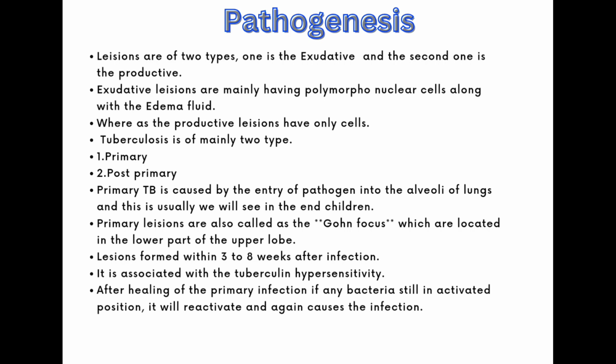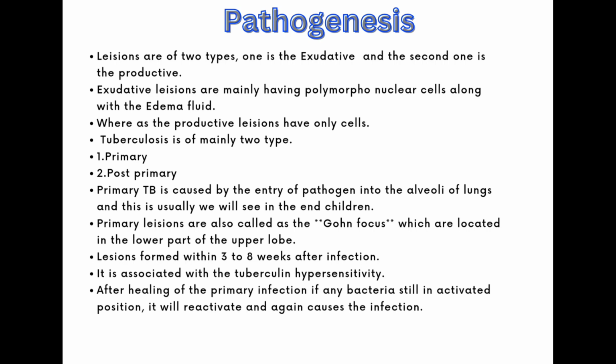But in some cases, when some alive cells are still there and are active, they will cause the second phase of the infection. It is called post-primary tuberculosis. It is caused by the activated existing pathogens, and these remaining pathogens again cause lesions, and these lesions lead to necrosis of the tissue, and tissue destruction happens.